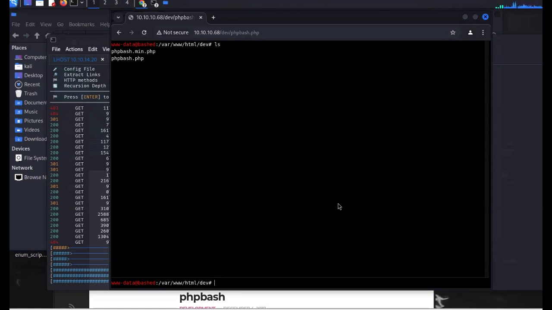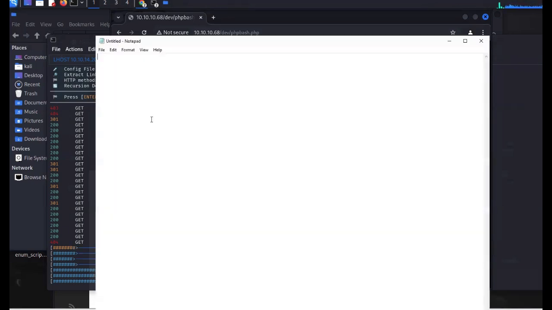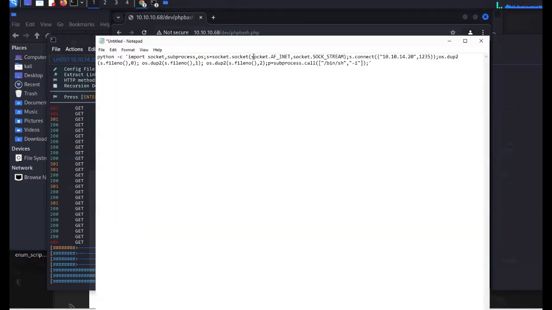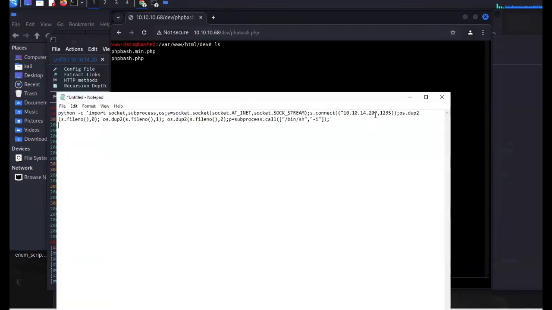So what I'm going to do is take this script here, and I'll put this on a notepad and let you see it. This is going to create the reverse shell that we need. We just need to edit it so that that is your local host, which, as we mentioned earlier, you need to do an ifconfig tun0 to determine.